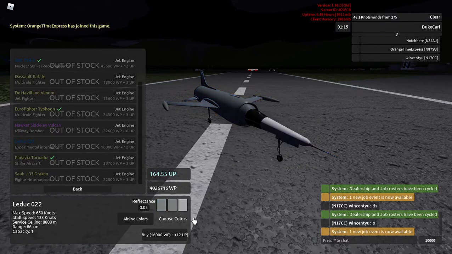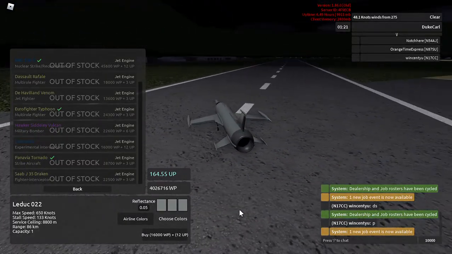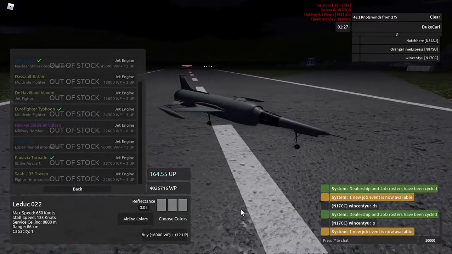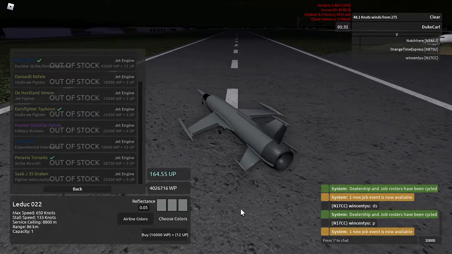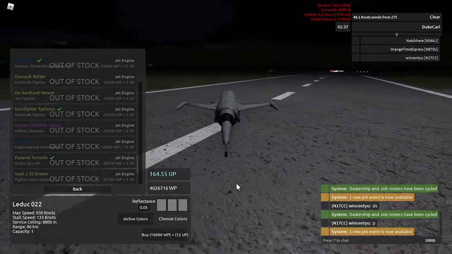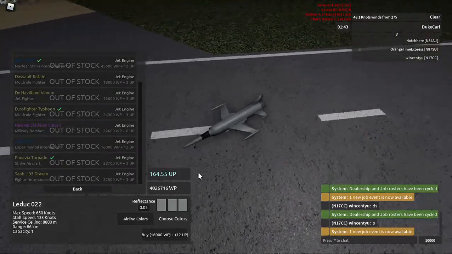So let's make all of this aircraft gray. Interceptor. The ramjet. So you can see from the max speed, that is almost Mach 1. Yes, it's below the speed of sound. So it can do racing and airstrike. How close then would this be? The 022.